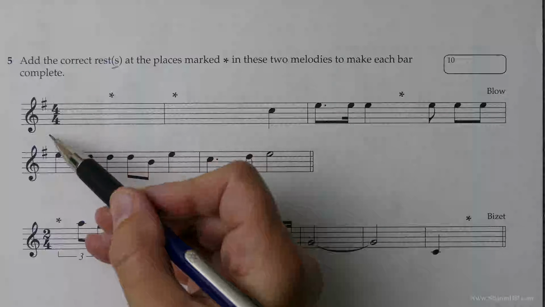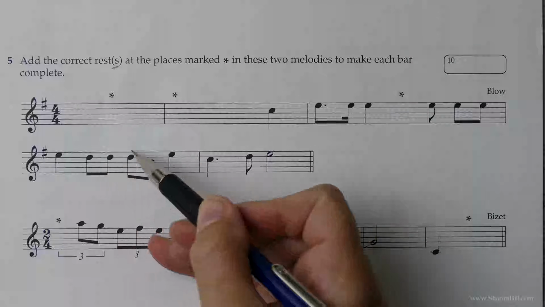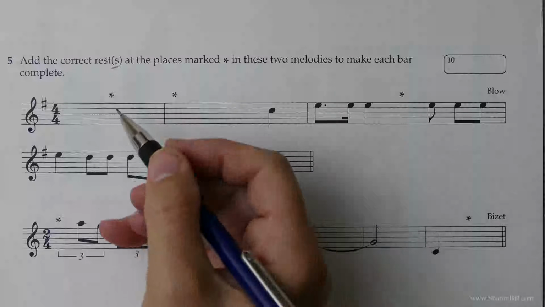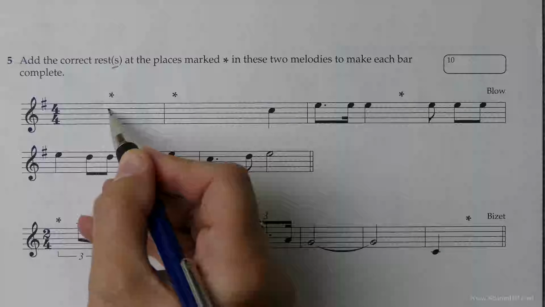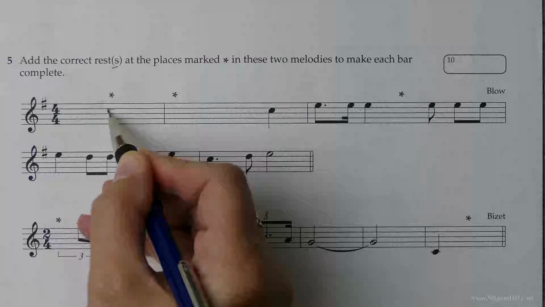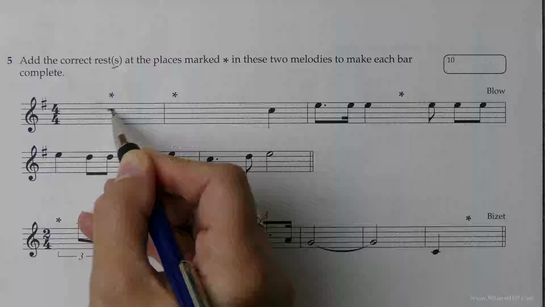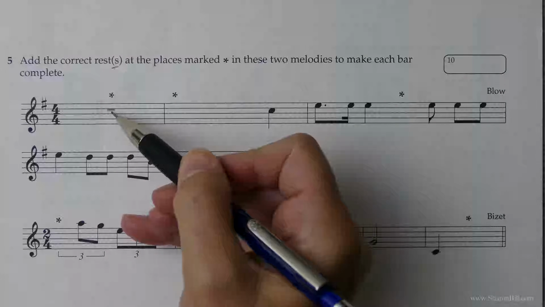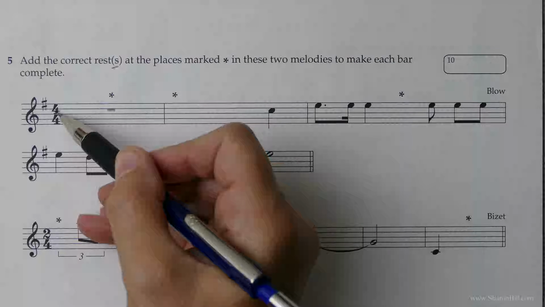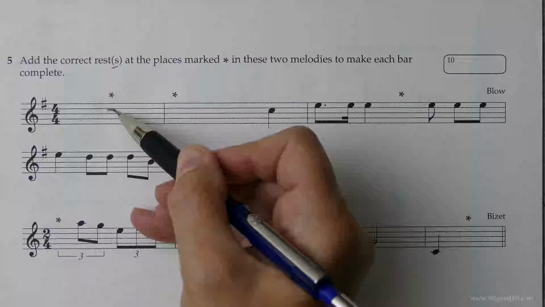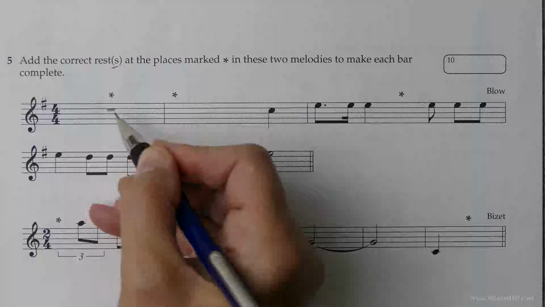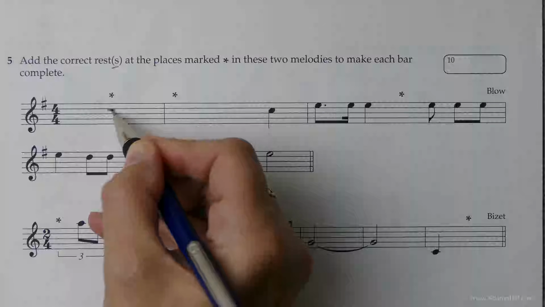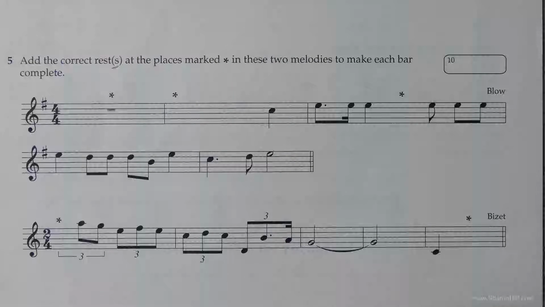So this first bar here is a complete bar's rest, and so without even considering the time signature, we know that a complete bar's rest is this whole note or semibreve rest that hangs off the 4th line. Just because there are 4 beats in the bar, and this happens to be a 4-beat rest, is irrelevant in this case. That is just a complete bar's rest, no matter what the time signature.